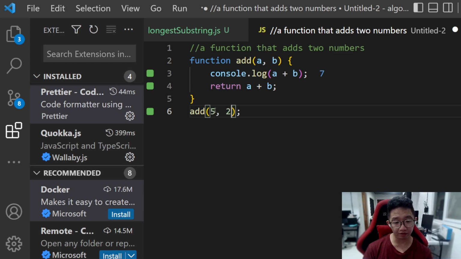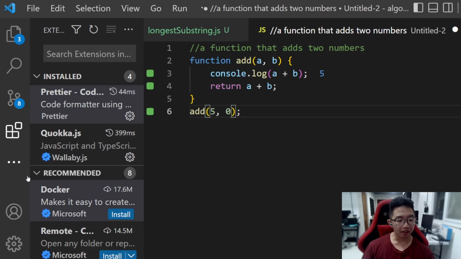Let's say 5 and 6, and that's 11. So you'll know that this function will return 11 if the parameters are 5 and 6. And let's try saying it's null. So it's just going to be 5, and if this one is undefined, it's going to return not a number. So it's very convenient. It's very good for testing purposes. You can just add here 9, 0. So that's how it works. It's super convenient, especially if you're a backend developer.